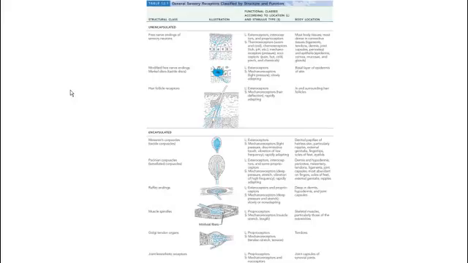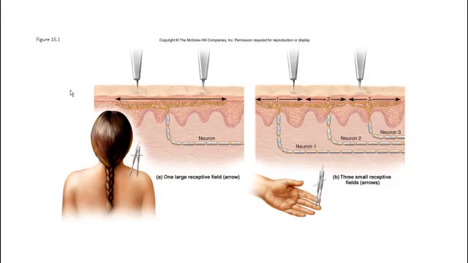And I want to explain that one because that's probably not as familiar to you. What you're seeing here in this item looks a little bit like a compass, like what you would have had in math class to make little arcs. At the end of each point here is a little sharp point. So what they're doing here is measuring how far apart the points of the compass are when they're touching them on the skin. And what that helps us to appreciate is how big the receptive field is, or how much area each receptor is covering in the skin.